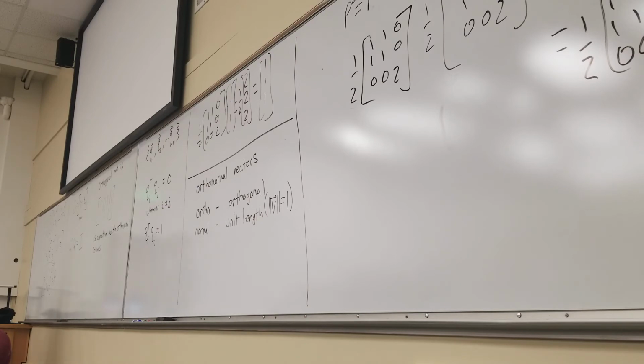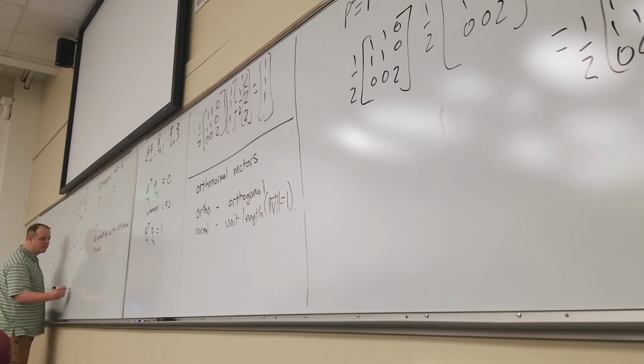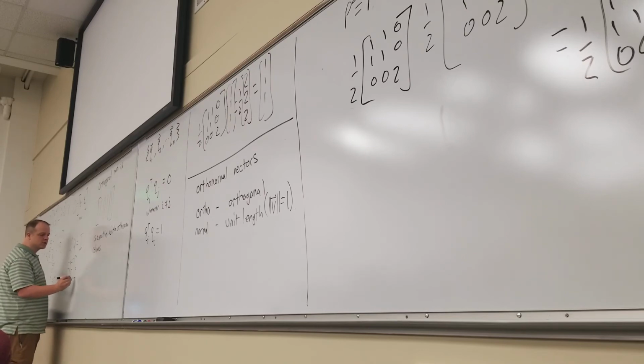Okay, so why is this I? I mean, he got it, and I know he got it because he talked himself into it, right? But let's try to convince those of you that maybe weren't convinced by his argument. Q transpose, what does it look like? It looks like Q1 as a row, Q2 as a row, Qn as a row, and then Q, of course, Q1 is a column, Q2 is a column, Qn is a column.